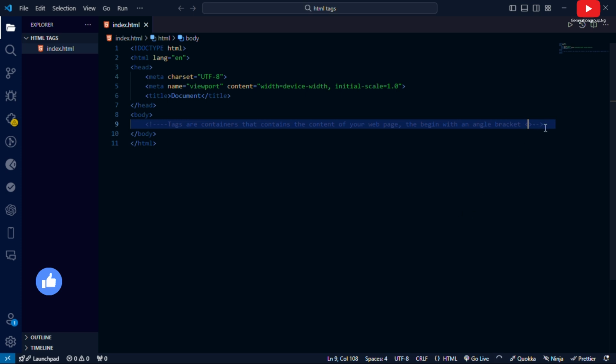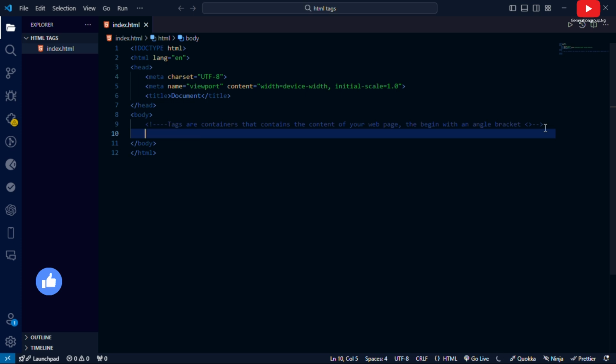Examples of a few tags you need to know as a total beginner in HTML is your h1 tag. Your h1 tag is basically for writing headers. That's what your h1 is used for, headers.